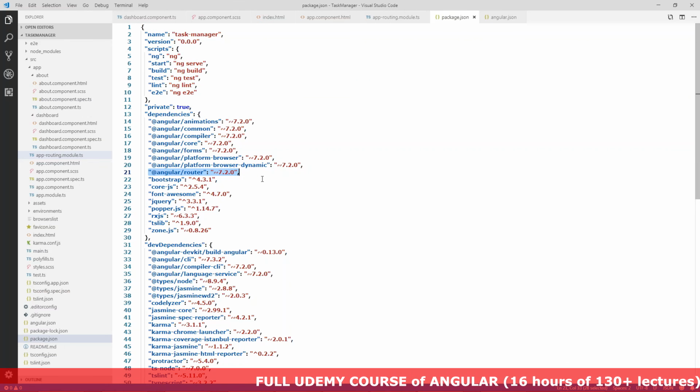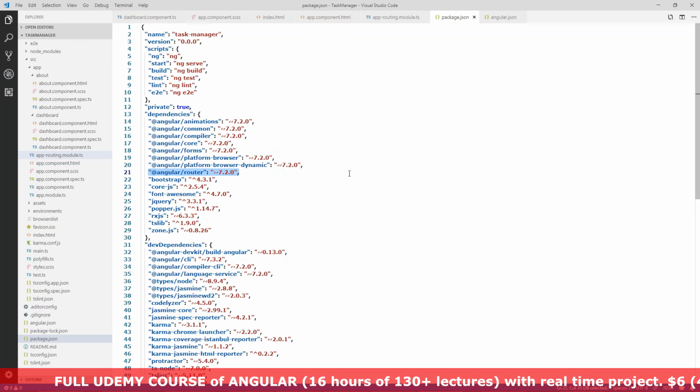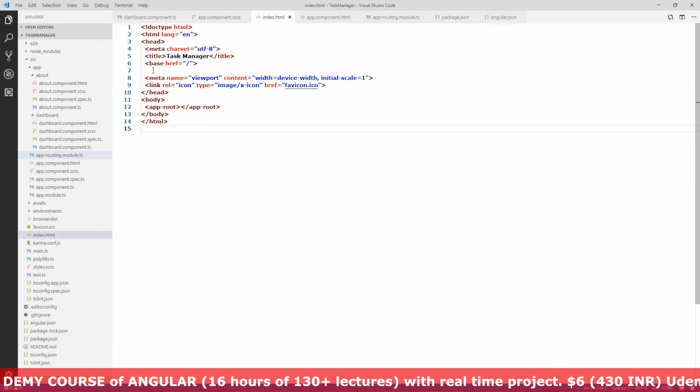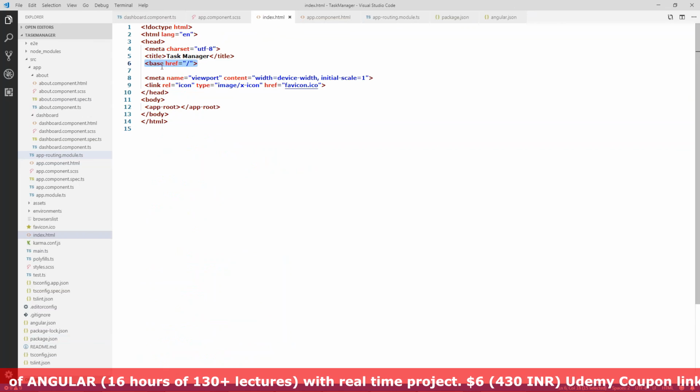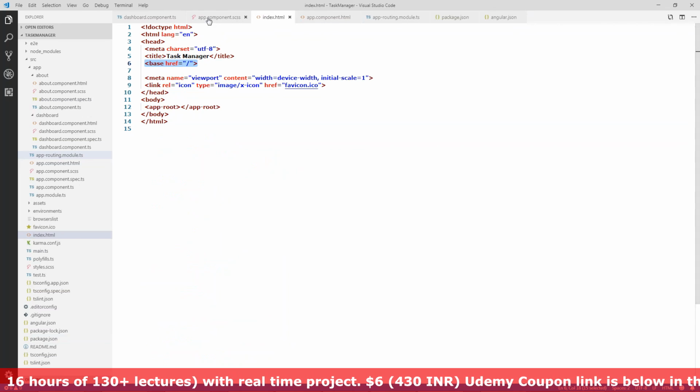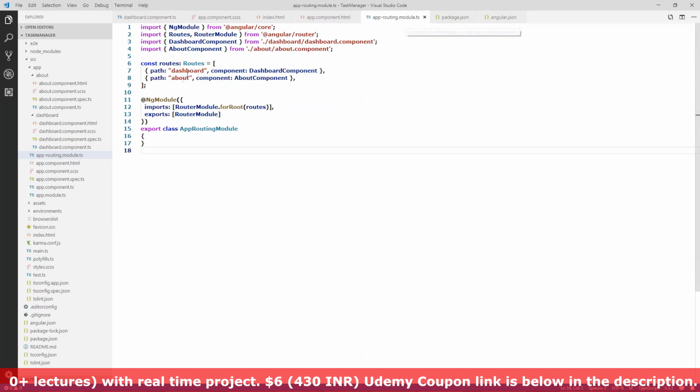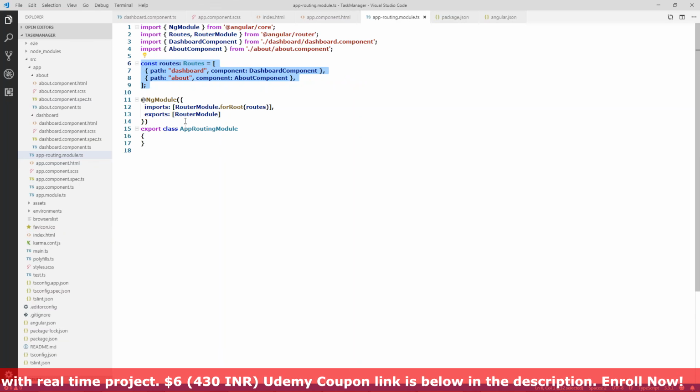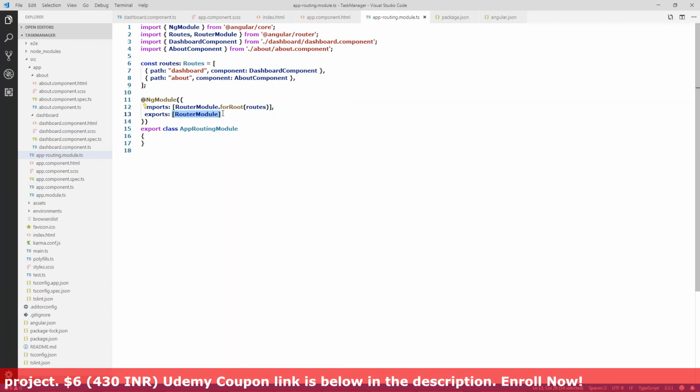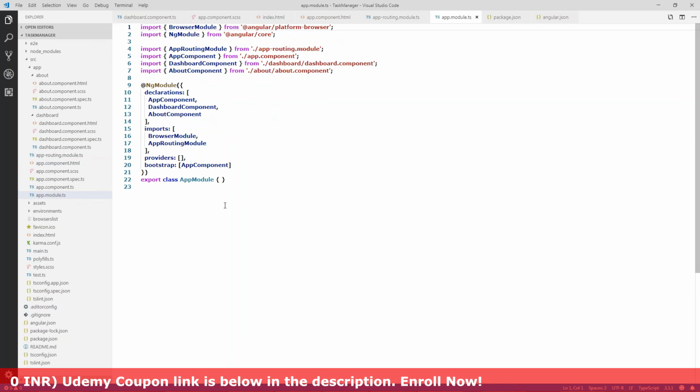So overall, in the package.json file we have imported the @angular/router package. In the index.html we have specified the base address. In the app-routing.module.ts we have defined the routes and also exported the router module. And finally in the app.module.ts we have to import the app routing module like this.